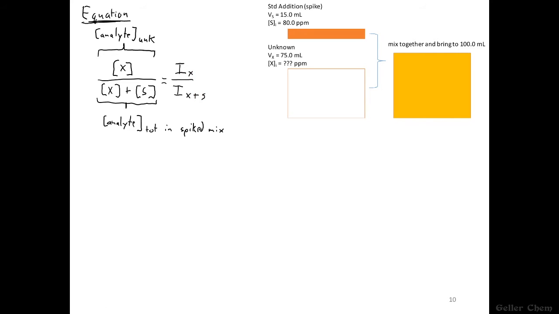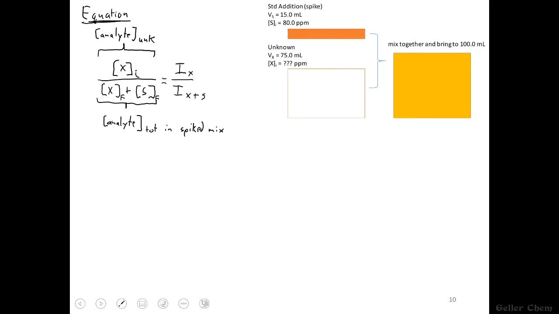So with all that in mind, let's add some subscripts to this equation. The X concentration in the numerator is the initial concentration before anything has happened, but the X term in the denominator is the final concentration after the mixture is made. And we will also add an F subscript to that standard concentration. Now, while this might seem more complicated, we know how to deal with it, because again, these are just diluted concentrations. And what's the formula for dealing with diluted concentrations? M1V1 equals M2V2. So what we're going to do is just plug in that formula as needed.